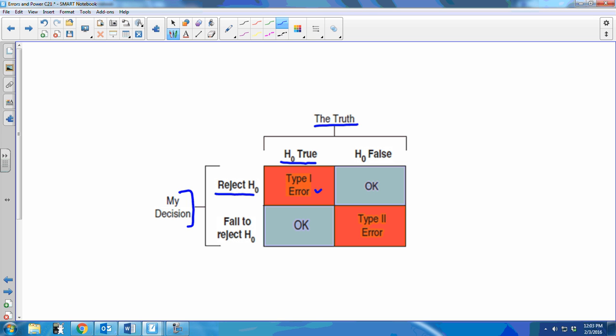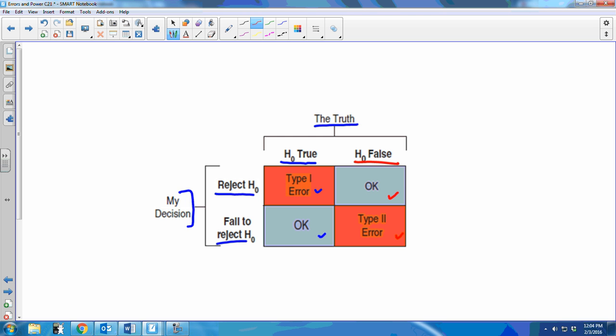If the null hypothesis is true and you fail to reject like you're supposed to, then that's what you're supposed to do, and that's great. Wonderful. If the null hypothesis is false and you reject, that's what you're supposed to do. Awesome. But if the null hypothesis is false and you fail to reject, you've committed a type 2 error. So if you set this up every time just like this, you'd have type 1 in the top left and type 2 in the bottom right. So some people answer the questions by making the table, and that's fine. I'm going to give you a worksheet in a second that has it both ways, written out and in the table.